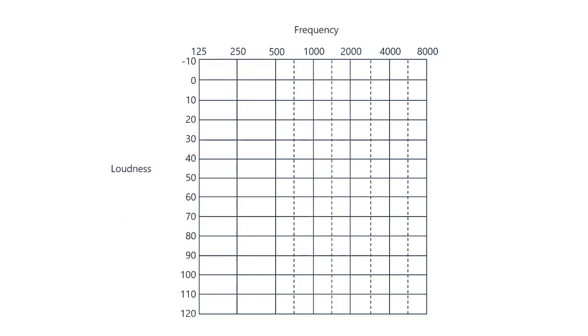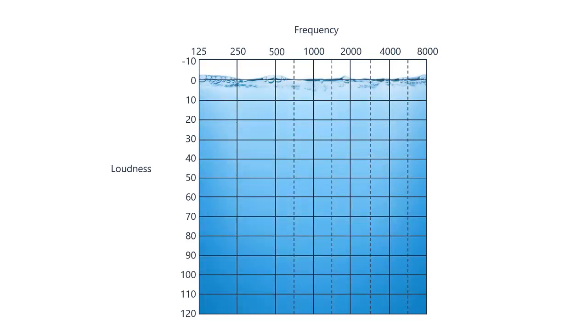So, that's frequency and loudness. How does this chart represent how people hear? Let's use the ocean to represent what most people can hear and then compare that to the results we have for a child who has hearing loss. Where most people can just begin to hear the softest sounds is here at the waterline.